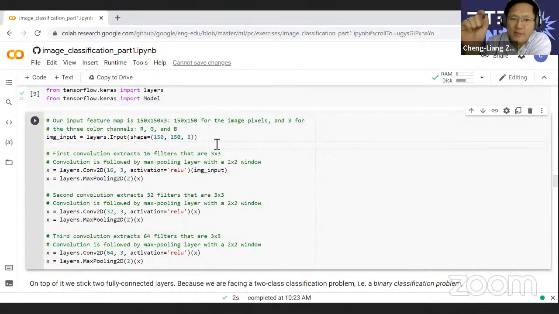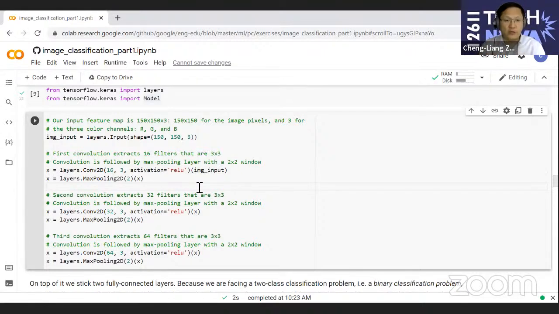Because each image pixel is RGB, so it has 3 integers. Later we are going to transform each image into a uniform 150 by 150 image. And then we have the second layer, which uses ReLU.